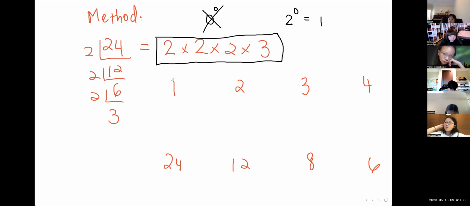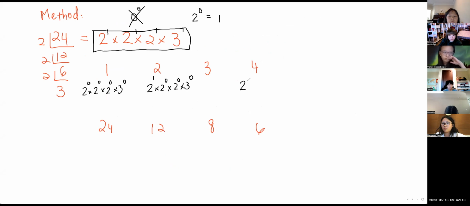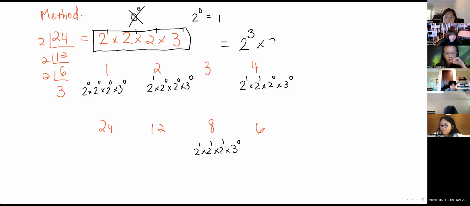So I'm going to use these exponents to represent each of the numbers. Everybody, I want you to take a look at this one. Okay, 1 equals 2 to the power 0 times 3 to the power 0. Understand? So that means there's no 2 at all and no 3 at all. This one, 2, is 2 to the 1 times 2 to the 0 times 2 to the 0 times 3 to the 0. Okay, 4 equals 2 squared times, sorry, it's not like that. It should be like this. One second. 2 to the 1 times 2 to the 1 times 2 to the 0 times 3 to the 0. 8 equals 2 to the 1 times 2 to the 1 times 2 to the 1 times 3 to the 0. Okay, everybody, we have put together 2 to the power 3 times 3 to the power 1, right?